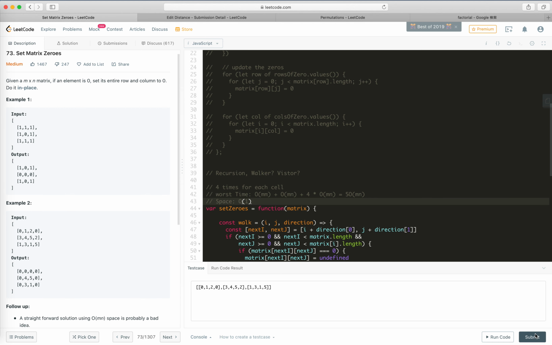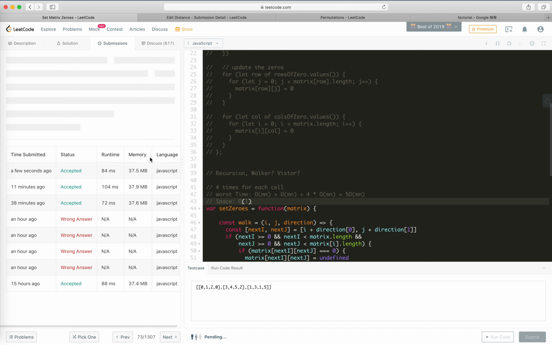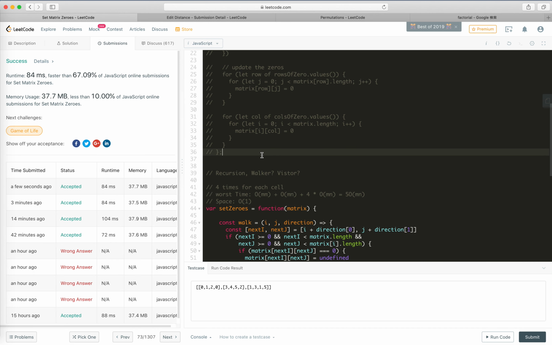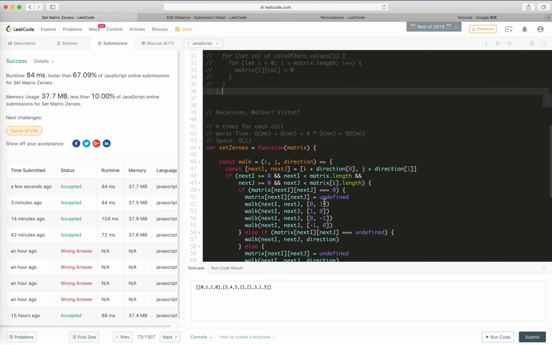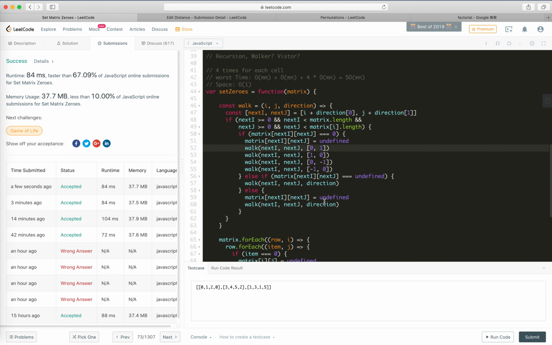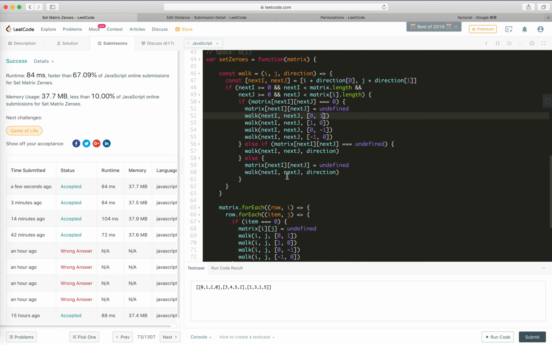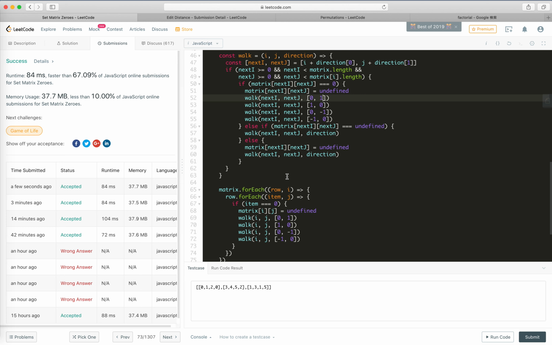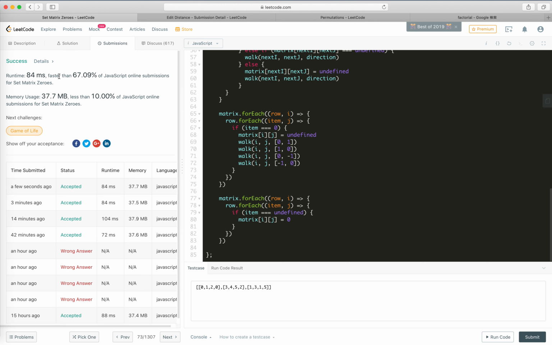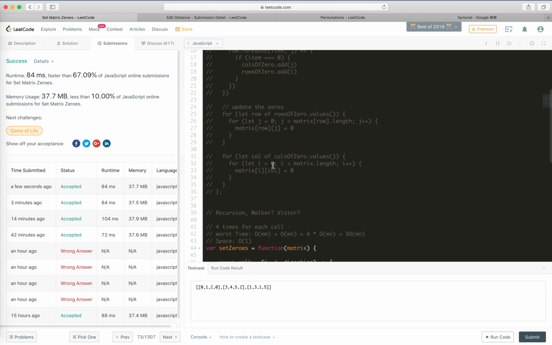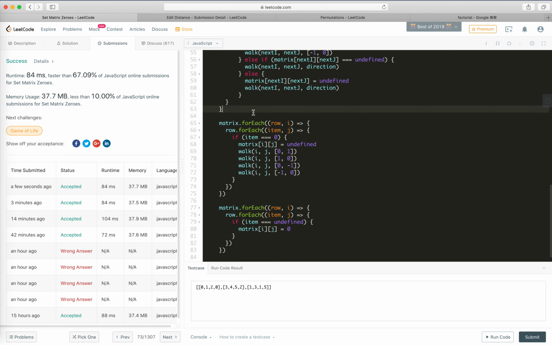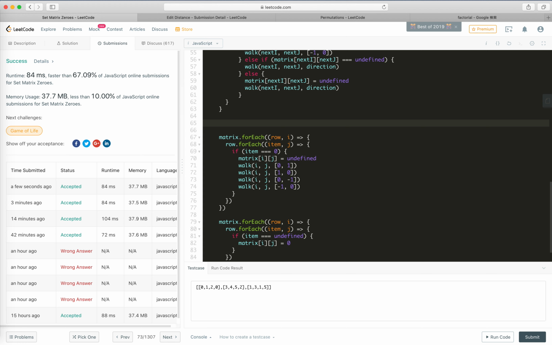Cool. Let's submit. A walk, like a visitor. I like these kinds of things. I tried something before, but it's not slower than this one. Again, I would try using the for loop instead of for each. Maybe for is faster than for each?